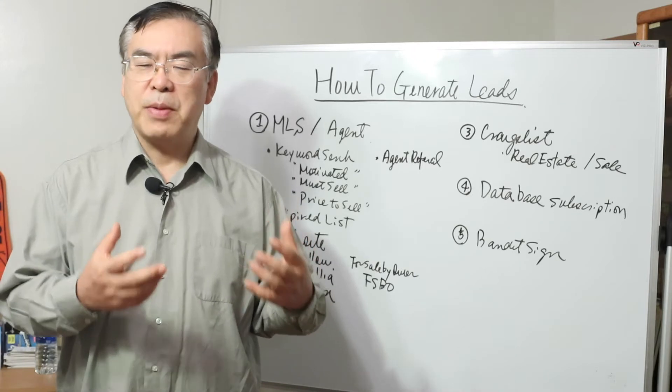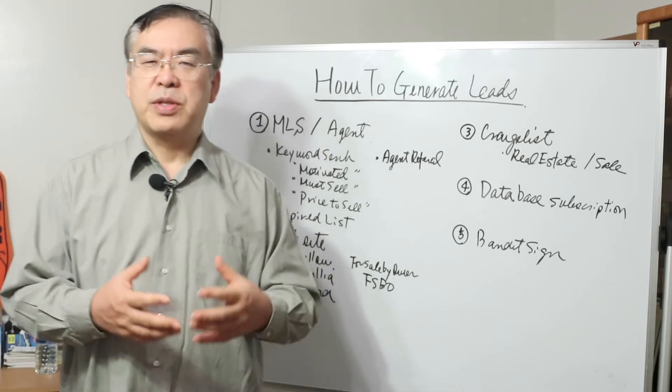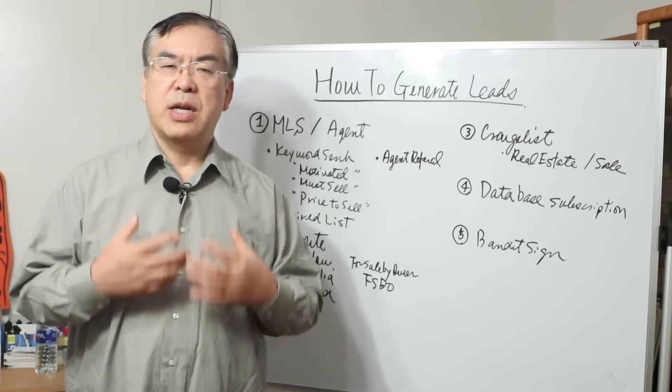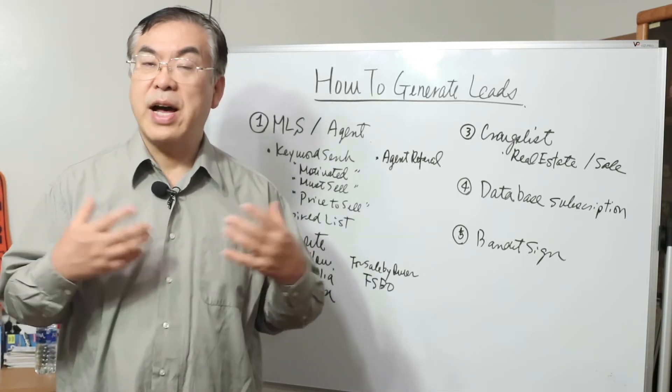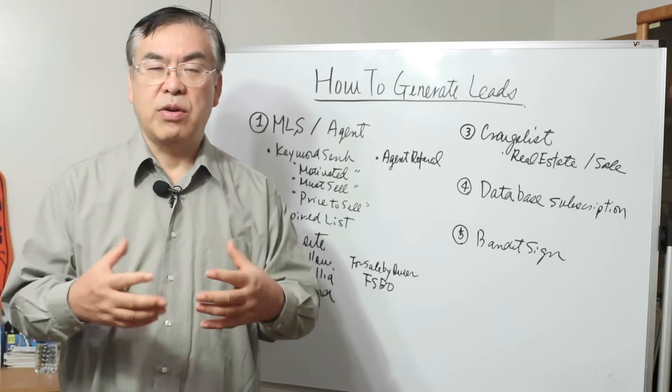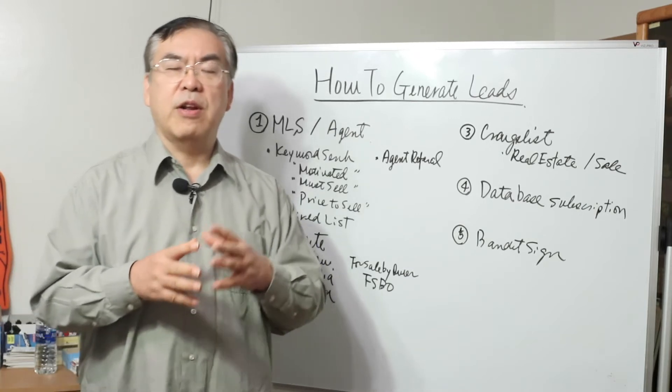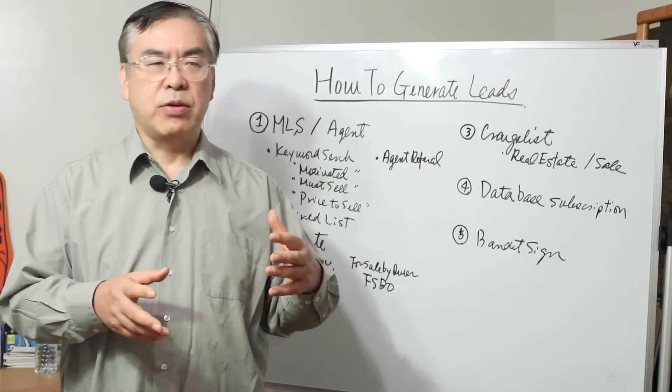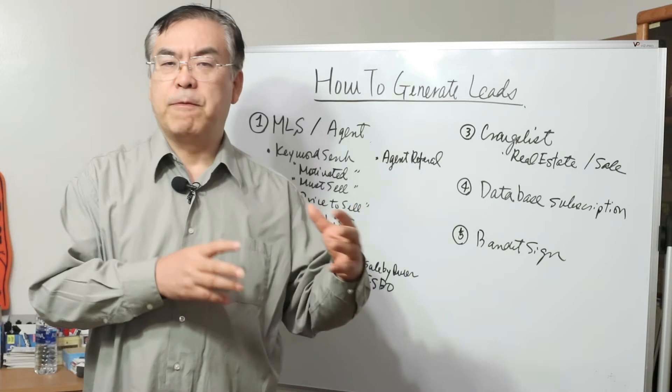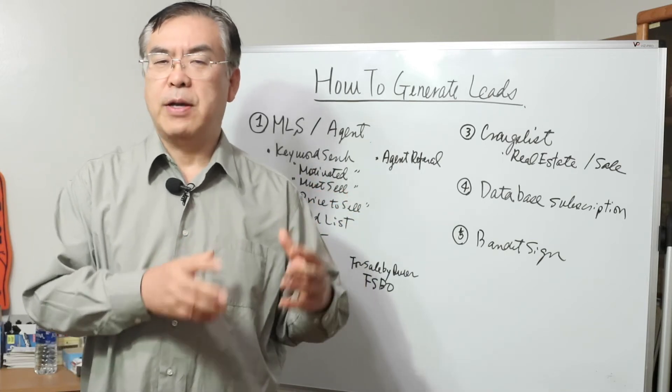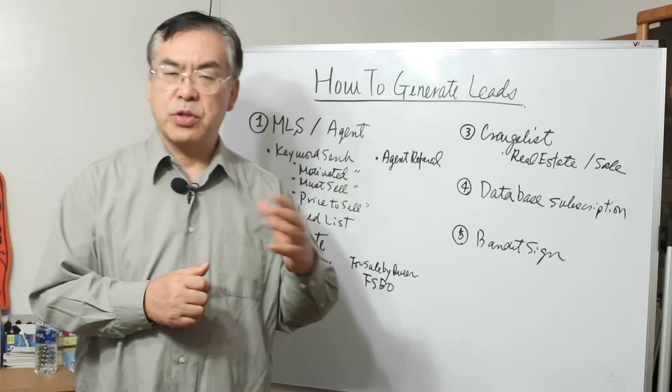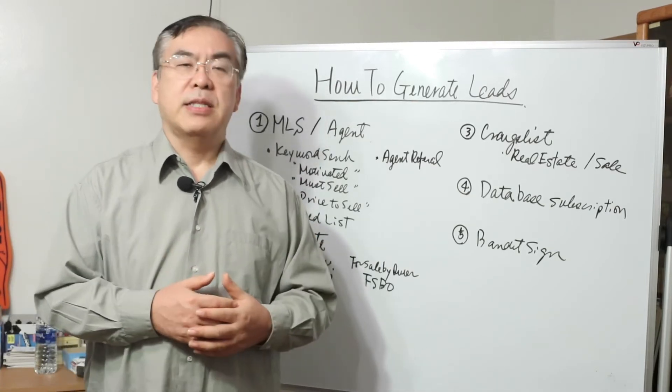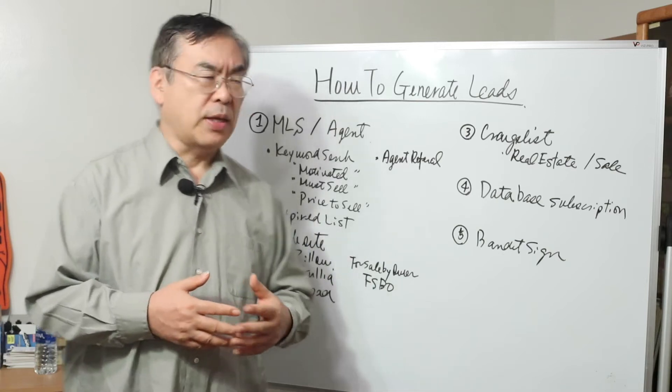Of course, seller wants to sell the house. That's why they use the agent to put on the market to sell, but this was expired. In many cases, after listing is expired, the seller's motivation level is high. Therefore, that's a target. You're going to find out expired list and contact info of the sellers using white page. You can go to the county website to find tax website and find the contact info. You can send letters or postcard to find out if seller is willing to sell. That's several ways to find good property on the MLS.